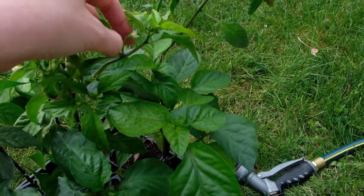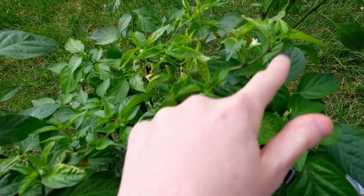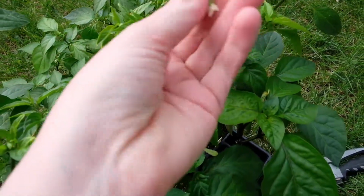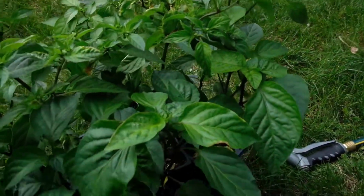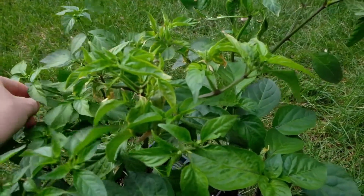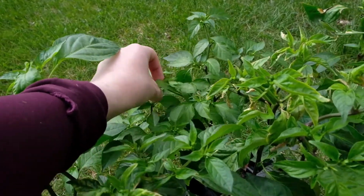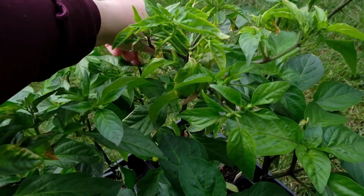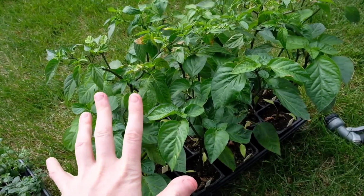See, this one, we got a big old flower on this already. So the other thing is this has been in my house, so these haven't even been pollinated or anything like that. There's just no point. I don't even know if peppers need to be pollinated, but don't waste your time. Little plants, don't waste your time on flowers right now. You need to grow a bit bigger and stronger. Probably a couple more weeks, and then I'll actually allow them to produce fruit.